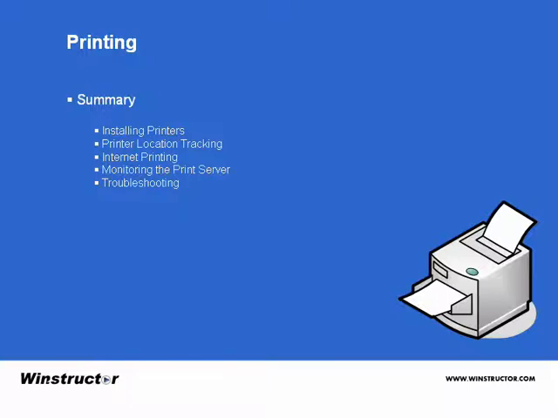In this video, we've discussed printing in detail. One of the most common administrative tasks you'll have as a Windows Server 2003 administrator, apart from managing users and folders, is managing printers. Make sure you spend some time going through the options that are available with printers, as there are a lot of them. Now in larger environments, consider using printer location tracking. It's not only good for performance reasons, as you no longer have to endure the pain of retrieving a long list of printers that are nowhere near you, but it also reduces the amount of calls you're likely to get from users trying to find a printer that's close by.